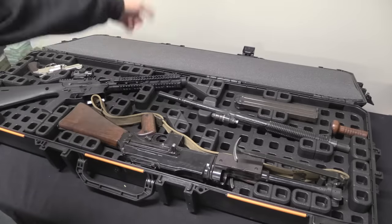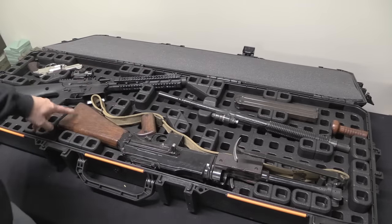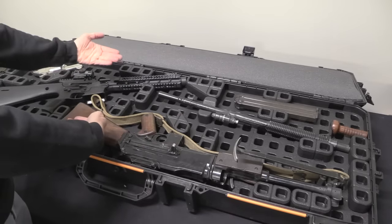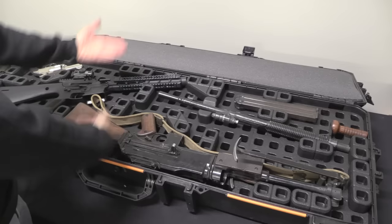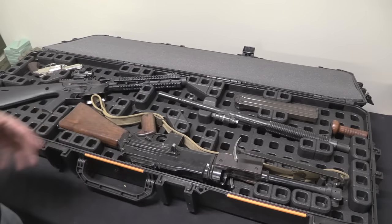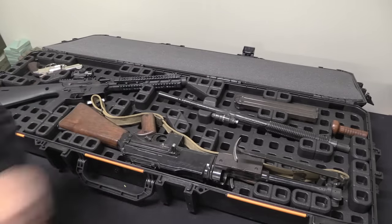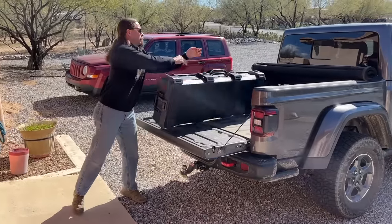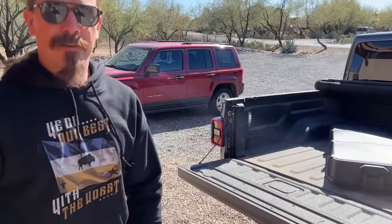It can't move. Once I put the lid down, it eliminates the potential problem with typical two-gun cases where you can put two in, but when they start bouncing around, they're going to slide together and scratch each other. So this should be a really good solution. All right, let's go.